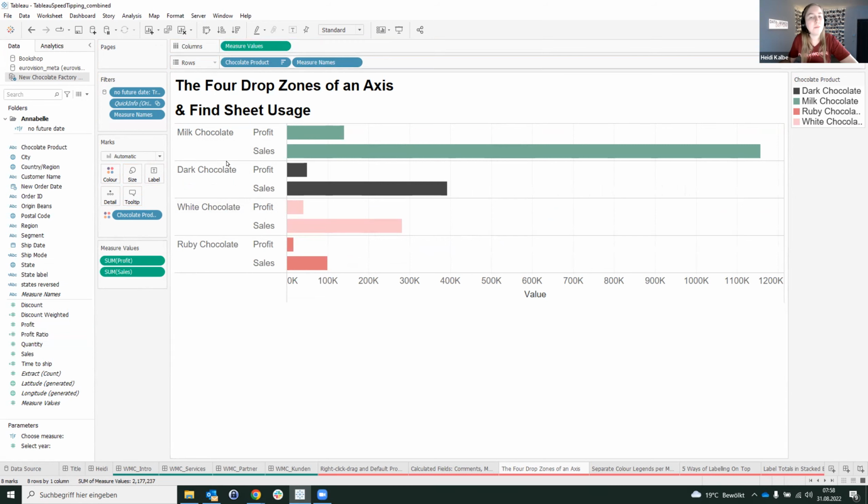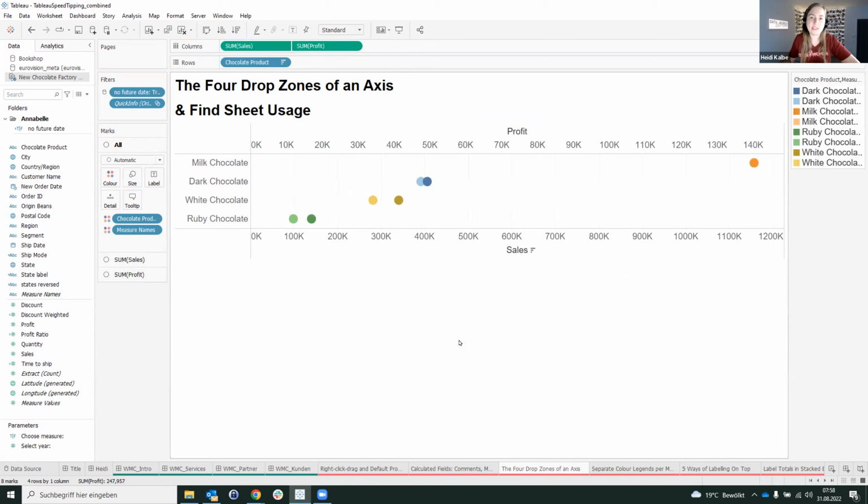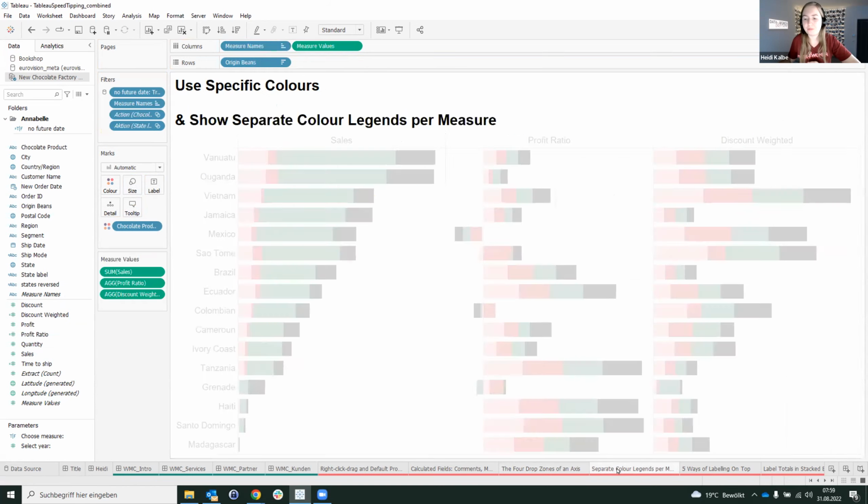You can see both profit and sales are now on this same axis. And the 4th is on the opposite side of it. If I drop something not on this axis, but on the other side, in this case at the top, you can again see the dashed line and the axis symbol, and this will create a dual axis. So these are the 4 drop zones. Try to remember them.